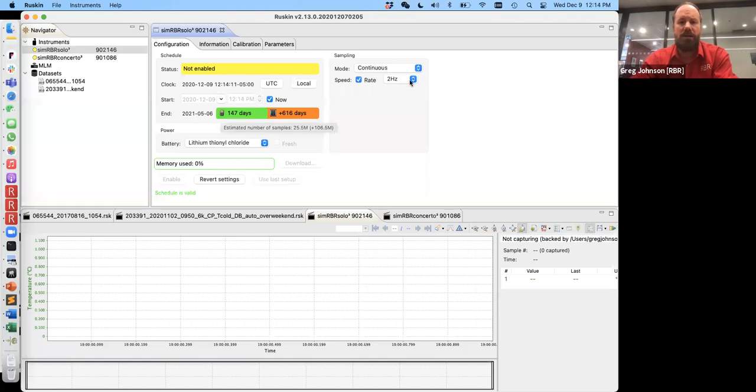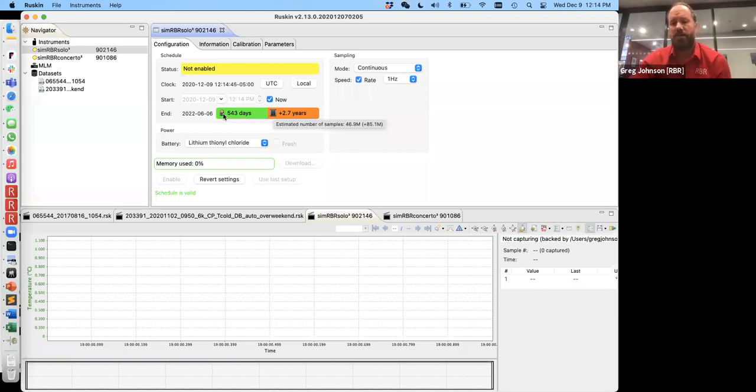However, if we change the sample rate, let's say we just drop it down to 1 Hertz, you can see that it immediately goes to 540 days, but it's still limited by battery, and that's our little icon of a copper top Duracell battery. If battery was not a concern, you can see that there is an additional 2.7 years of memory available. That really depends on the sampling conditions and the type of instrument you have. And so sometimes these flip so that memory is the constraining factor and not battery.